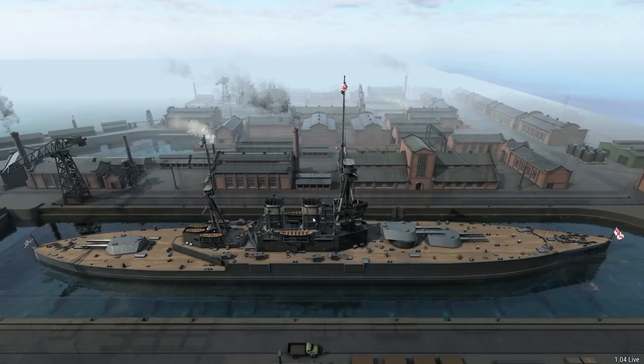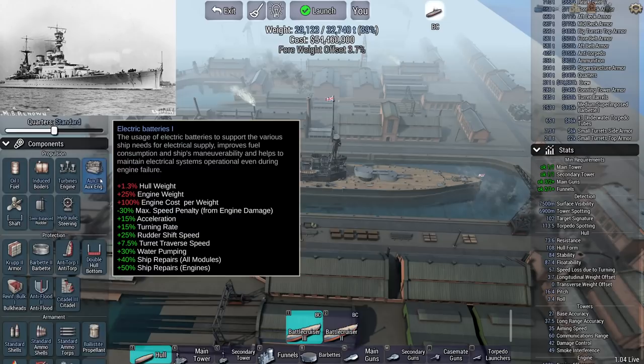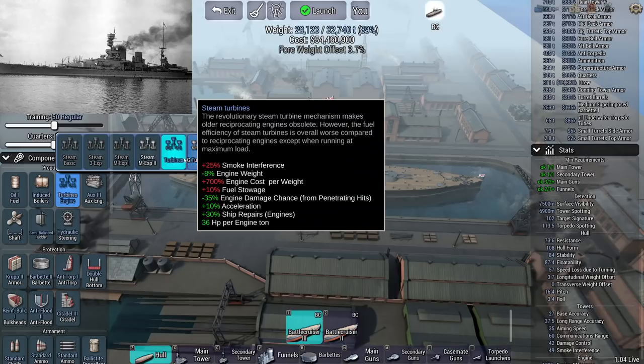The Renown is displacing 29,000 tons of her 32,740. So she can still displace quite a bit more. I think this is the first ship that actually uses direct-drive steam turbines. It does not use the geared steam turbines, which means that you get a bit more acceleration as opposed to the standard turbines, and you get some various other bonuses. You get more horsepower per ton, for example. But that is not what Renown had.